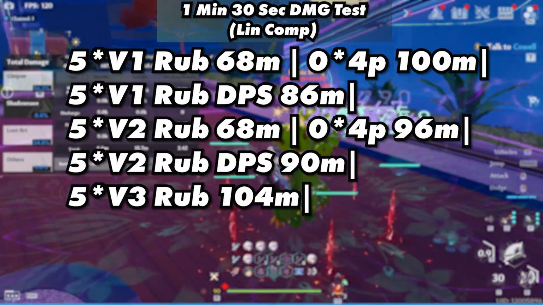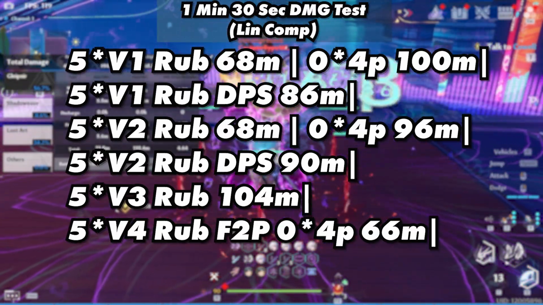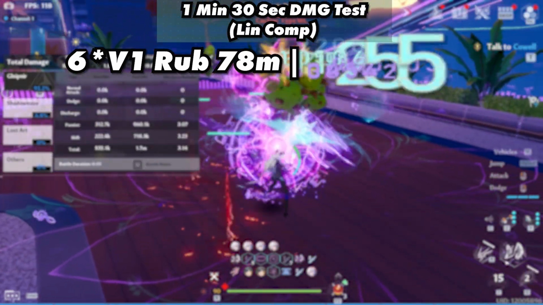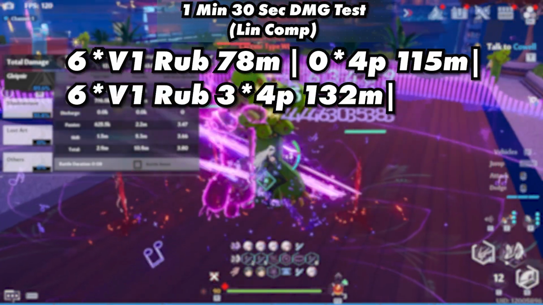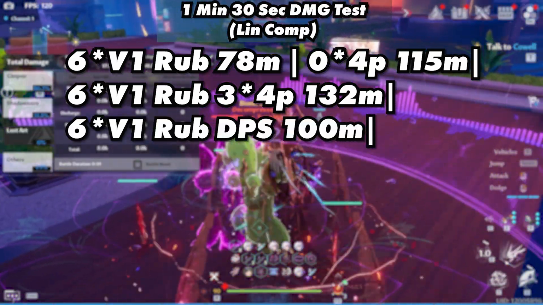5-star version 3 Rubilia was able to reach 104 million, and 5-star version 4 Rubilia using her 0-star 4-piece Silka matrices was able to reach 66 million. 6-star version 1 Rubilia was able to reach 78 million, using her 0-star 4-piece 115 million, and using her 3-star 4-piece 132 million, and using DPS matrices 100 million.